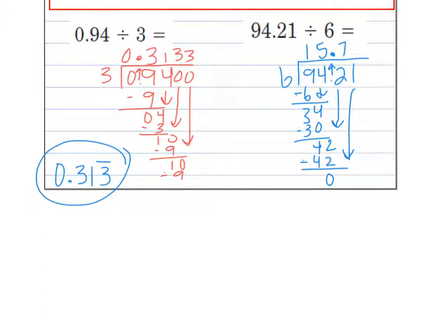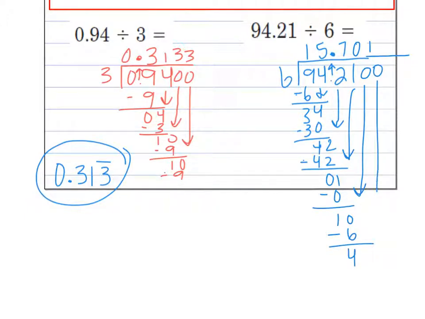Bring down the next number. 6 goes into 1 0 times, so I write a 0. Now I multiply. 0 times 6 is 0. Subtract. I'm just following the same steps that we learned in our dividing whole number video. Now I have a number left over, nothing else to drop down, so I add a 0 to drop down. 6 goes into 10 one time. 1 times 6 is 6. Do your subtraction, which is 4.